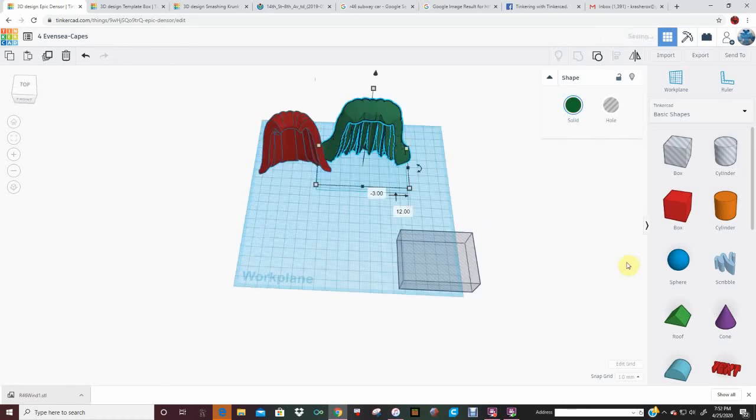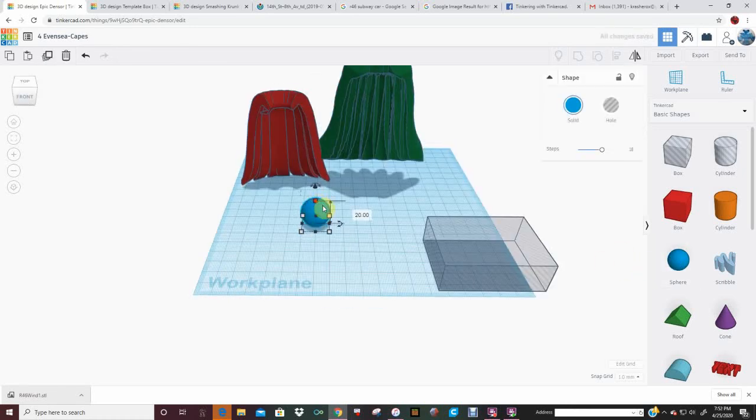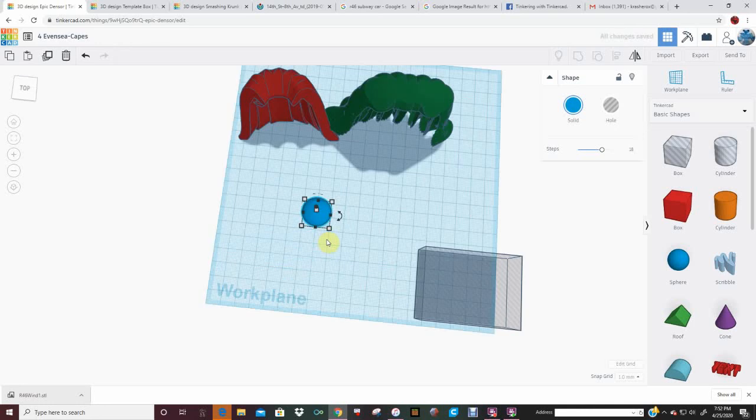Now, another thing you can do is make another kind of element. So let's look at this.